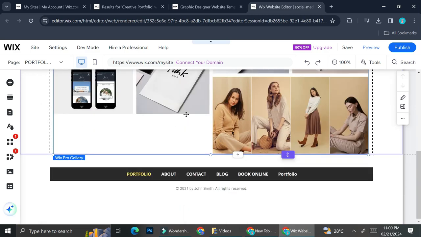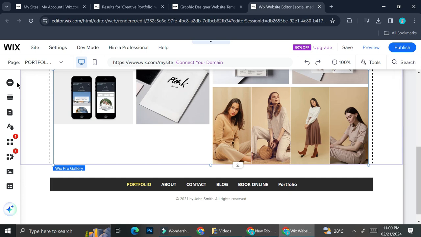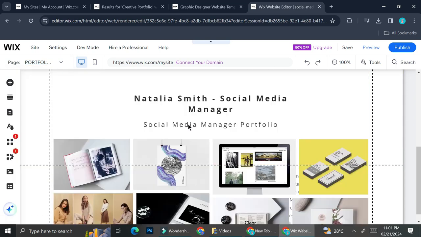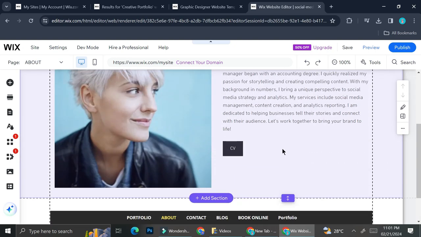Next, to move to another page, all you have to do is go to the top left of your screen and you're going to find the page options. Over there, you can jump around to the pages that are available in your template. I have several pages and I'm going to try to go to the about page and see how it looks.